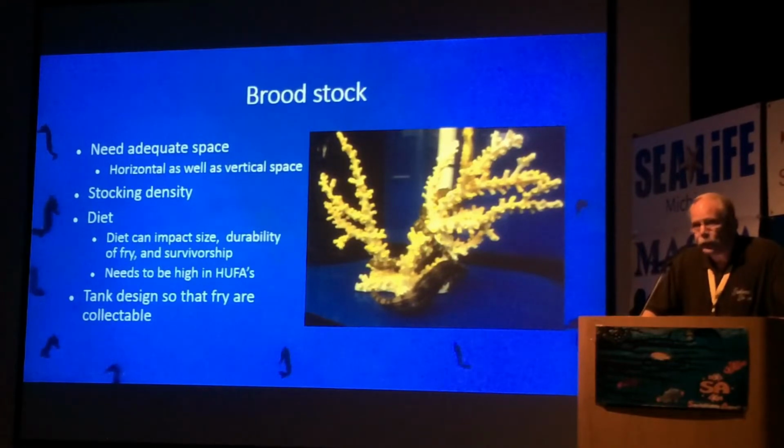Older seahorses, which I prefer to use as broodstock because of their size, an older seahorse will typically be much more mature, a larger pouch, and typically they'll have larger, more sturdy fry. And the majority of my broodstock is 5 years or older. Those are the ones I like to use. The problem with them is that regardless of the tank size, the more you have in the tank, it seems to cut back. It's almost like competition.